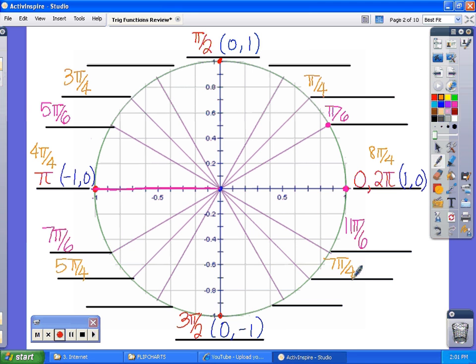And the last piece, the very top point right here, is pi over 3, which usually gets confused with pi over 6. Pi over 3, let's fix what we have here. This would be 3 pi over 3. Therefore, 1 backwards would give us 2 pi over 3. 1 forward would give us 4 pi over 3. And going all the way around the circle, this would then give us 6 pi over 3. Going backwards 1 would give us 5 pi over 3.